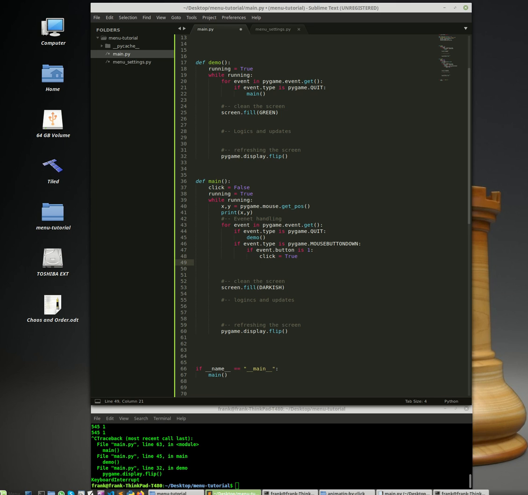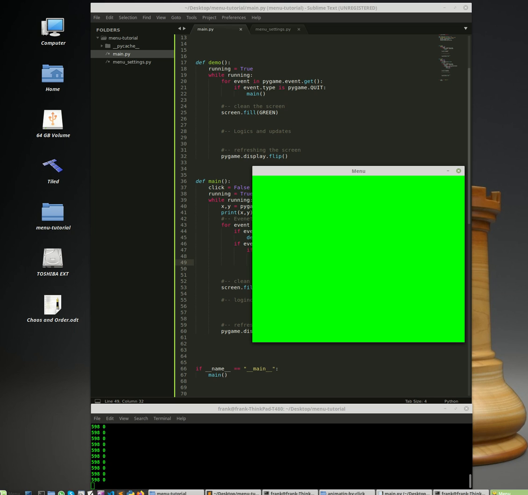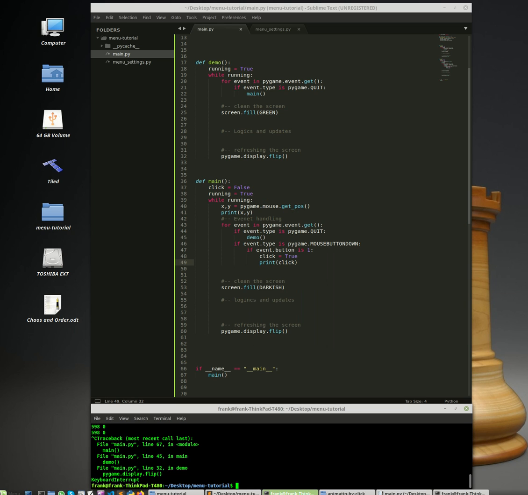And we can also print the click here. Now we just test and go forward. Here we have a click, and we don't have a click. We don't have a click. Should have, but it's jumping very fast. We don't see it. Never mind. But we have a click. Control C, all right. Then we get rid of these two prints here.